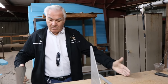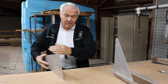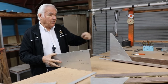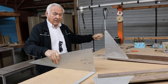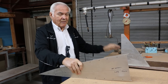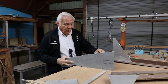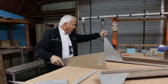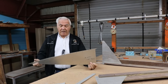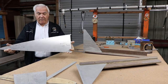One on each end. With this hot wire, we can follow this around, one fellow on one side, one on the other, he's calling out numbers as he's pulling this hot wire through the billet. Hot wire will cut this foam like it's butter, hot butter. So he calls out these numbers as he's going. 1, 2, 3, 4. This guy's following that same number all the way around. So when he gets all the way to the end, he has a trailing edge of the wing that looks just like that.